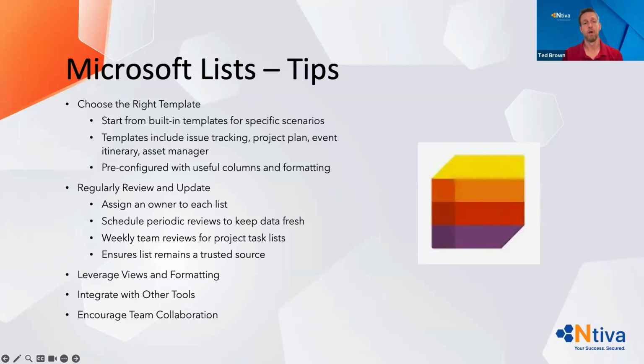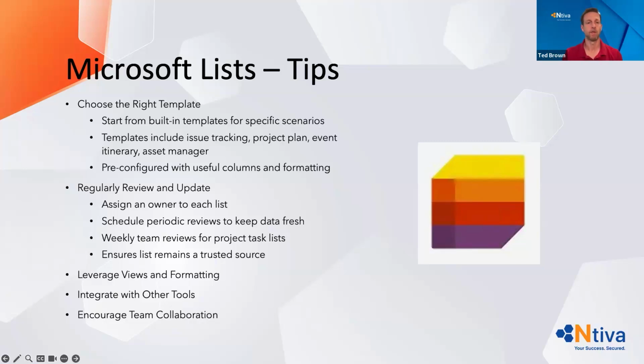I would also look at leveraging the views and formatting within Microsoft Lists. Tailor list views to the audience's needs. Create a My Tasks view for individuals to see their items, high priority, or blocked views to focus on urgent issues. You can use conditional formatting, now possible in lists without code, to highlight overdue tasks or high severity issues in red. For instance, these can be visual cues to help your users identify what needs their attention exactly right at a glance.